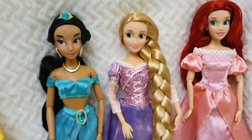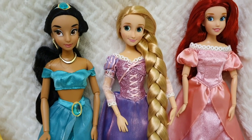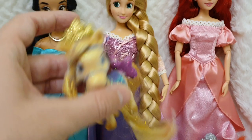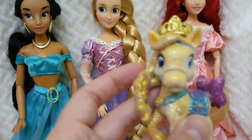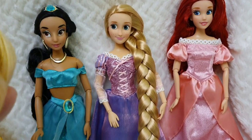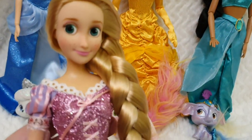I think I will keep them all. Here we have Rapunzel — I love this Rapunzel so much. I think her face is super innocent and very true to the animation. I remember when I got her she was my favorite Rapunzel at the time. I also love the outfit. She's got the little horse, which is super cute because the horse has a braid as well, just like the pet's braid. It has a really long tail with tinsel and gold and blonde hair. And she's super beautiful.